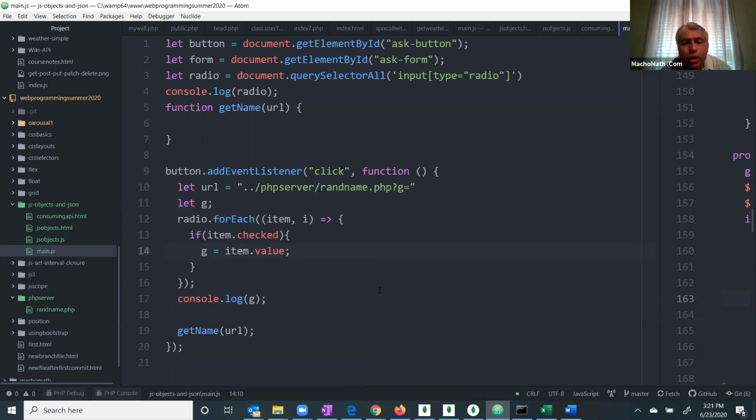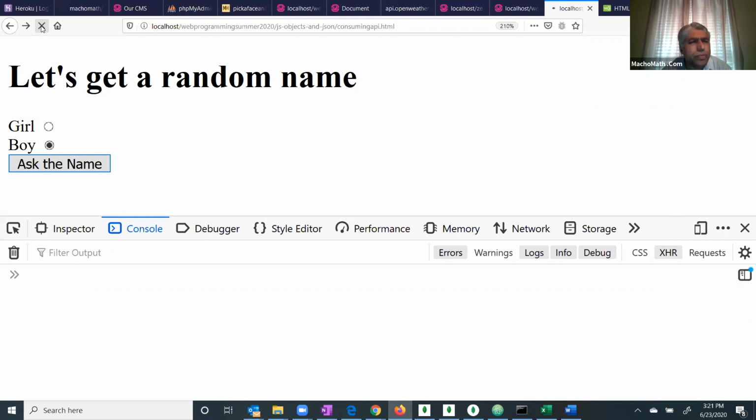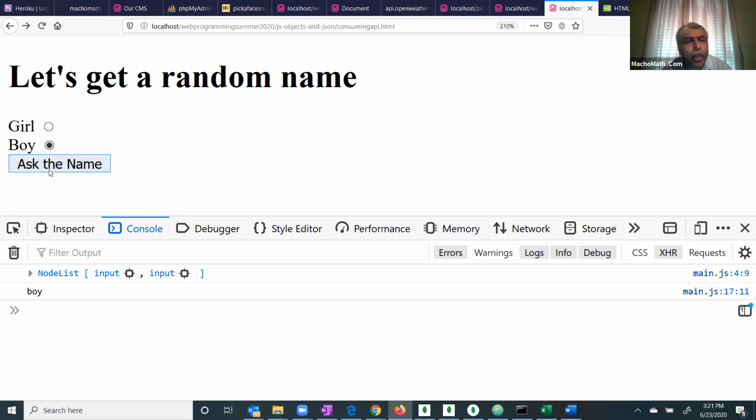Save it, and let's reload. Right, and click ask name, and it is saying boy, right? And if I select girl, for example, and I ask name, it is saying girl, right? So I have captured the radio button.